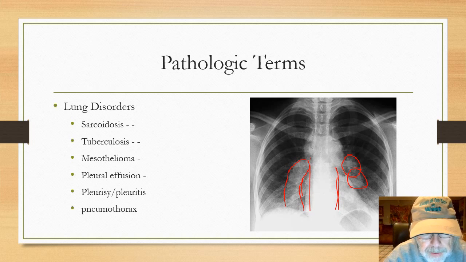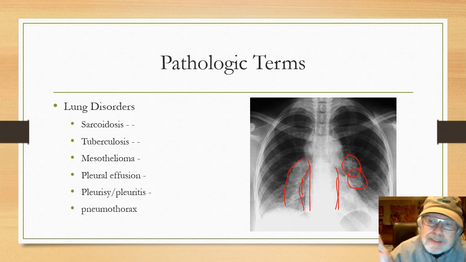Okay. About a third of the people that have sarcoidosis, they get better on their own. Okay, about a third of the people continue to have problems, and about a third of the people get worse. What really causes it? I don't know. There could be a lot of different things. Nobody really knows a lot of times for sure. It's just there. They usually say they're having a problem.